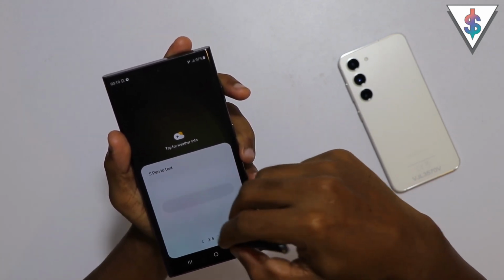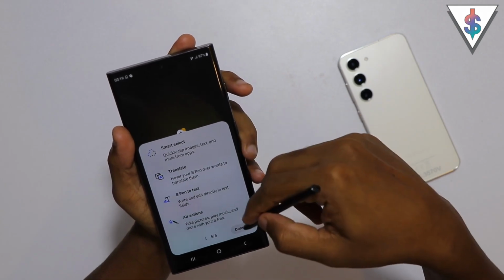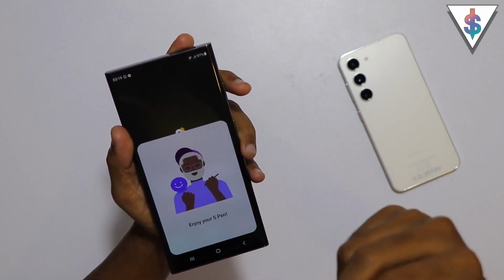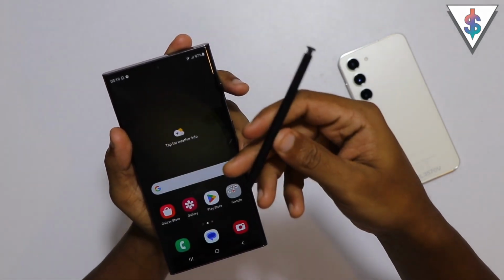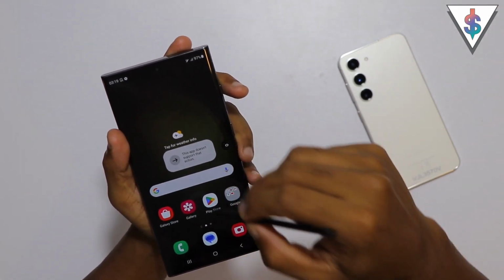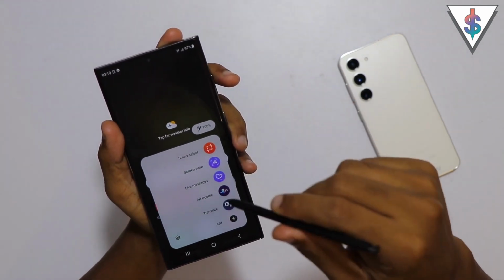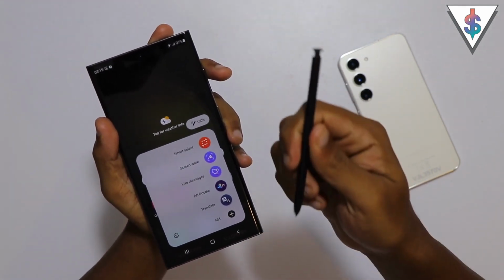Samsung even shows you what awesome things you can do with this, so definitely give these things a shot. And if you guys are interested, I could bring you a separate video on the S Pen, because there are a lot of awesome things that you can really do with the S Pen on the Galaxy S23 Ultra.